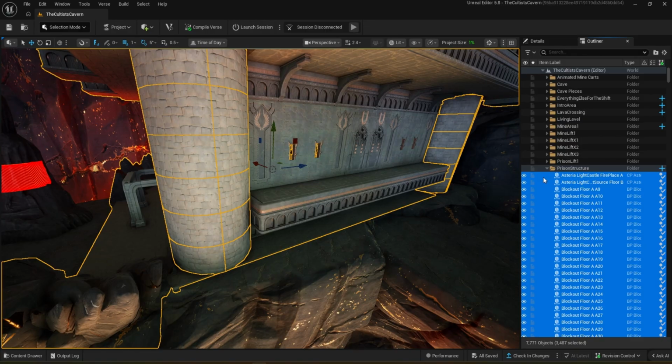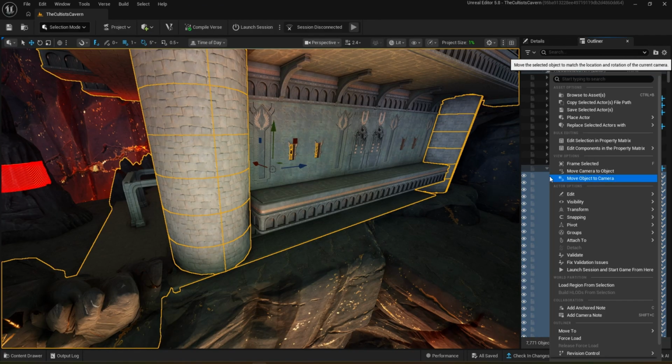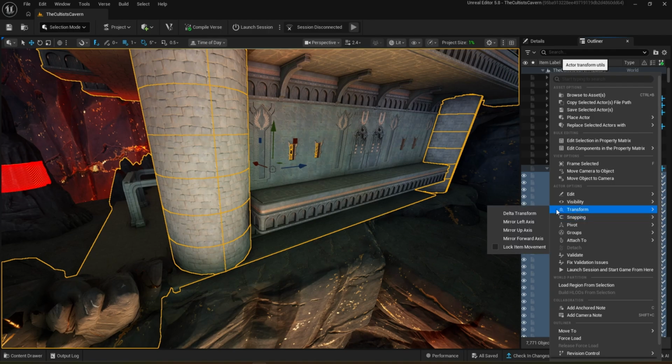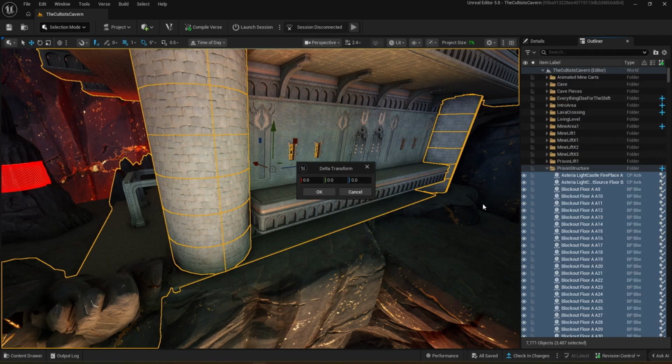Once you have everything selected that you want to move, right click, transform, delta transform. From here, you can move anything in the X, the Y, or the Z direction as you see fit. If you're unsure of which one you need to be moving, you can always find your compass around your selected objects and see red, blue, and green. In my case, I needed to apply a delta transform to the green here and move everything vertically. I moved it about 1,000, I believe. Just click OK. It'll take a couple seconds, perhaps, based on your computer, and then it will lift it up to where you want it to be.